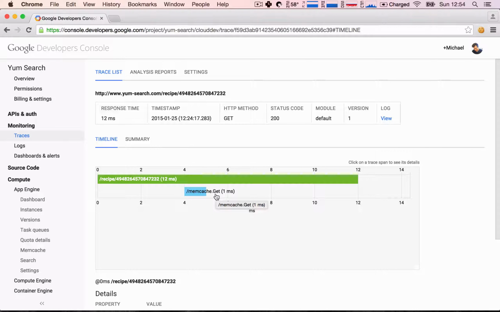Memcache is something we didn't talk about in this class, and we didn't talk about it for a couple of reasons. One is I didn't want to get into too much detail about performance, because that's slightly more advanced. First, you have to learn how to build an application, and then you can start worrying about the performance of the application. The reason we're going through traces is because it's nice and handy to identify some performance issues, but we're not going to dive into too much detail. And also I want to show this tool because it's a fantastic tool. This tool is really amazing.